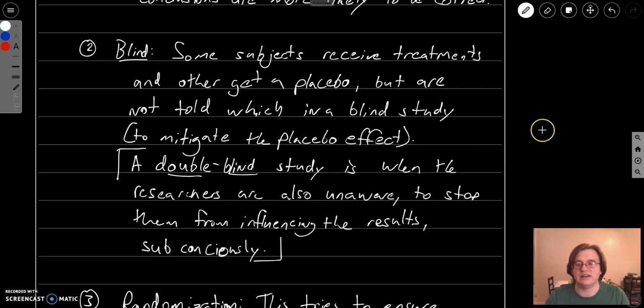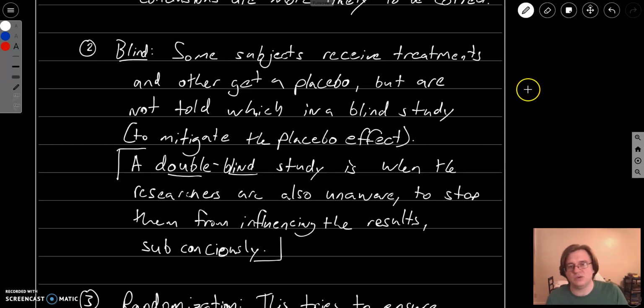Another type of experiment that is essential are blind studies. In an experiment, particularly in a medical experiment, the patients, the subjects, will be split into two groups. One will receive the actual treatment, and another will receive a placebo. This is so that you can study the difference between people that receive the treatment to see if they actually improve, as opposed to someone who doesn't receive any treatment at all.